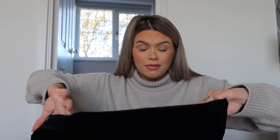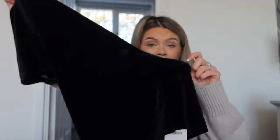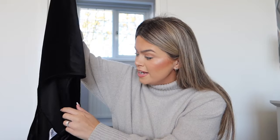And I thought I'd get more wear out of the skirt as well, like maybe for work or over the Christmas period. Then to go with it was this little halter neck. I'm not really doing it justice. Halter neck top. You can't even tell. It just looks like nothing actually. It's backless, but like I say, I will show you tomorrow night, or if I've ended the vlog already, I'll insert some clips of how it looks.